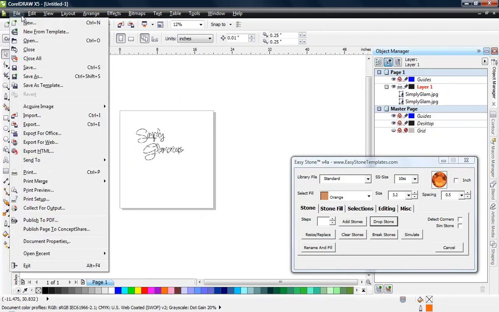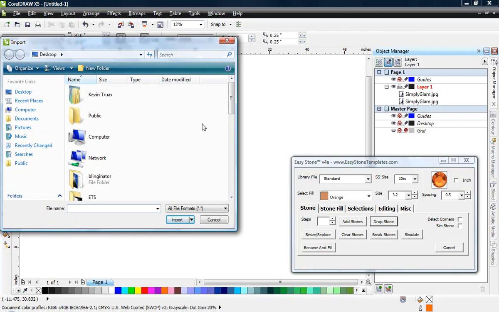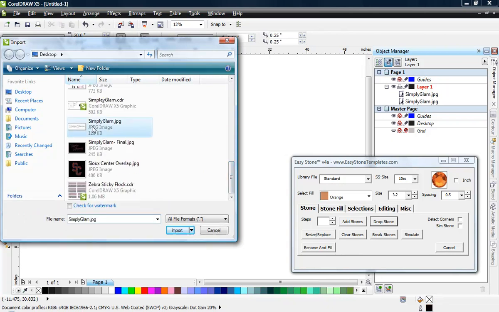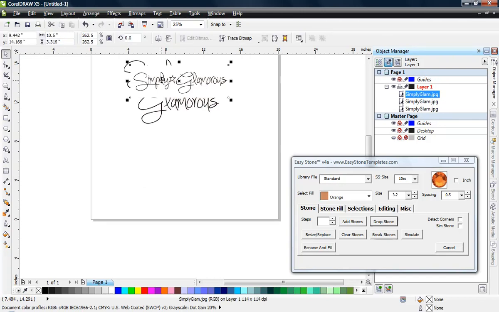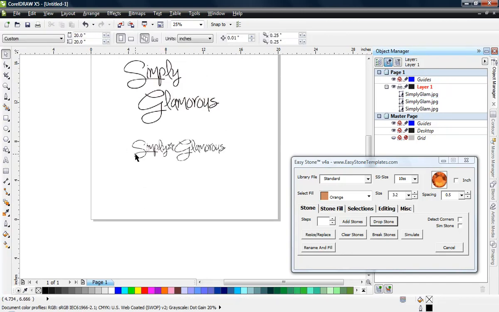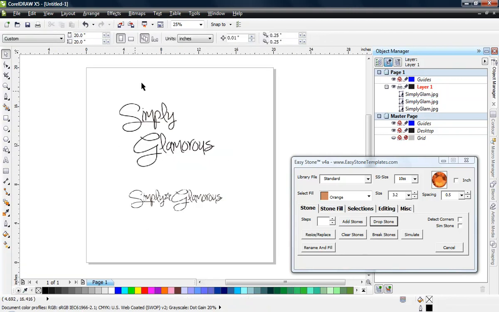Let's go ahead and re-import that original so we can take a look at that again. So here's the original one. Let's go ahead and make it 10.5. And you can see how much larger in comparison that letter M is. Much larger, right? Than this. So this is going to give us a lot bigger design to work with.